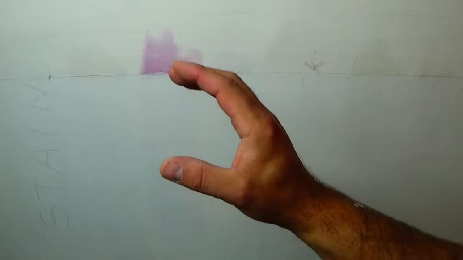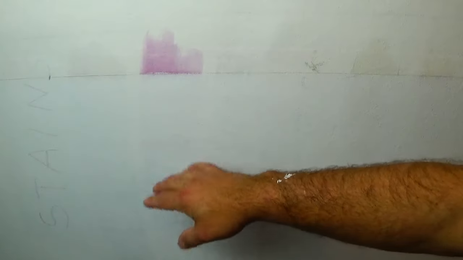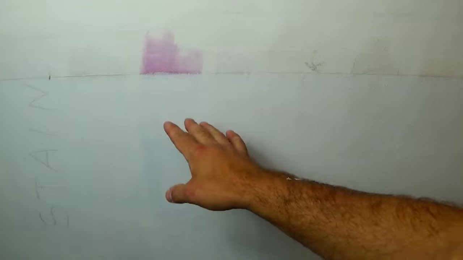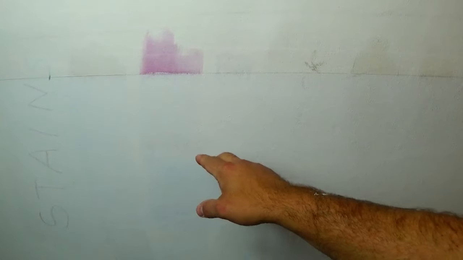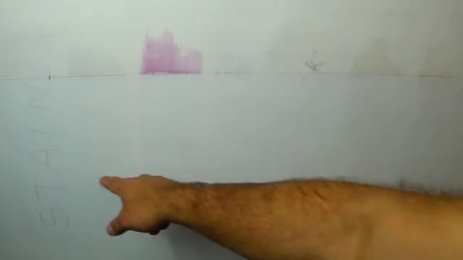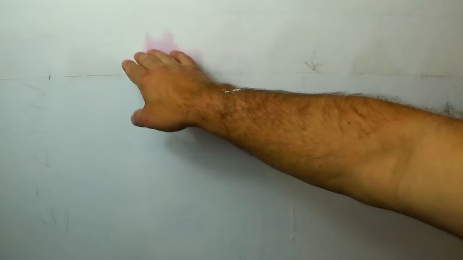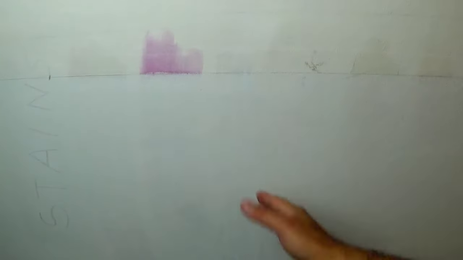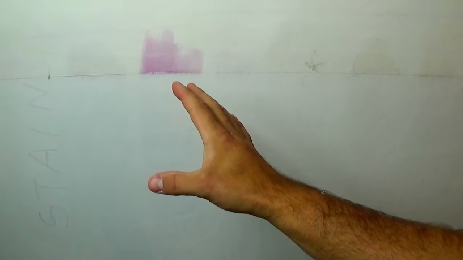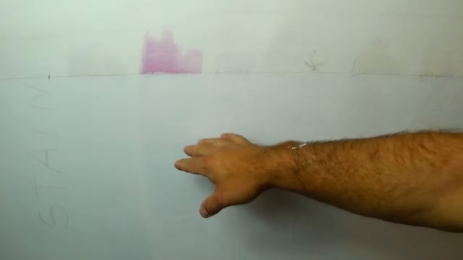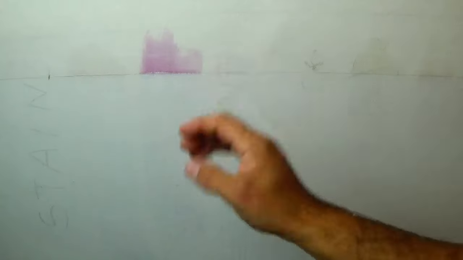So as you see after applying the second coat this is almost dry. Almost all the stains disappeared. Just the darker color stains still a bit visible like this one and this one. Maybe a bit here as well. But when you compare it to just the emulsion paint, so much difference. So now we need to apply another two coats of emulsion as we normally do when we paint the room. On both sections, top and the bottom. And we'll see what will happen.